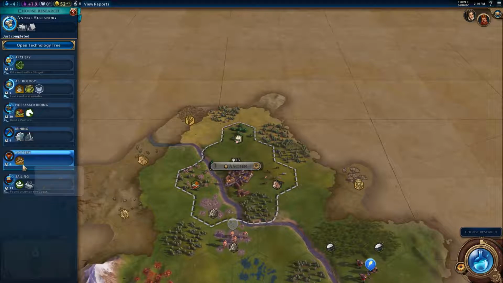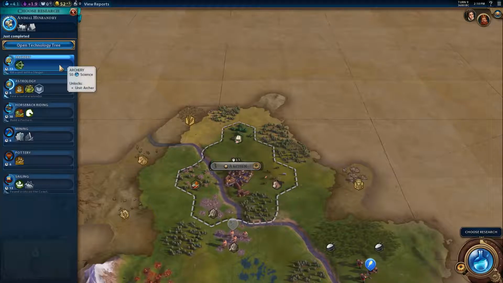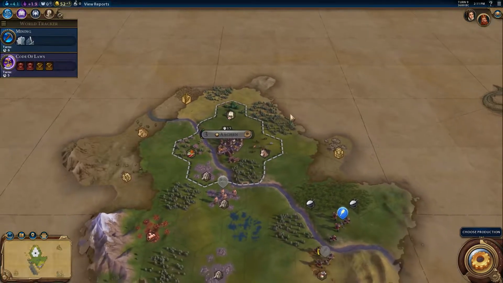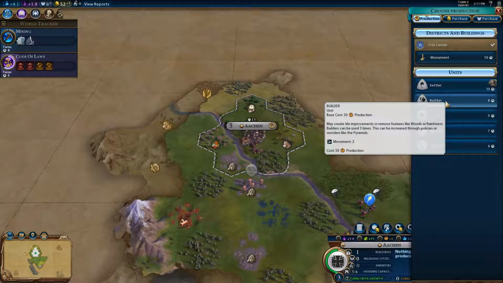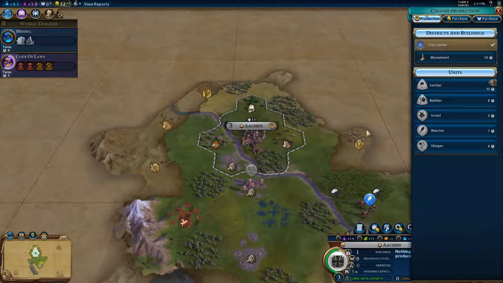Now, do I want astrology? It will let me build Stonehenge. If I want to go for a religious victory, that's a good idea. On the other hand, I do want mining, and I probably am going to end up having to get pottery at some point as well. I do want archery as well, because that'll give us the archer unit, which is pretty powerful. But I've got the opportunity to boost archery. I've already got astrology boosted, but I'm not sure I want to go for that before I go for mining. I think mining will be our next choice at the moment.